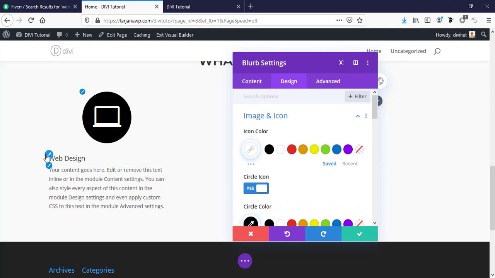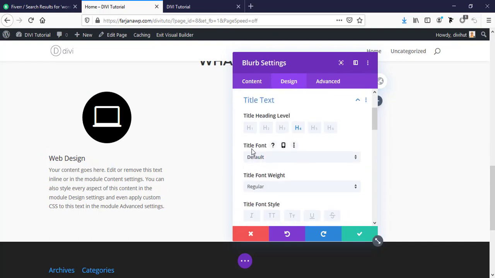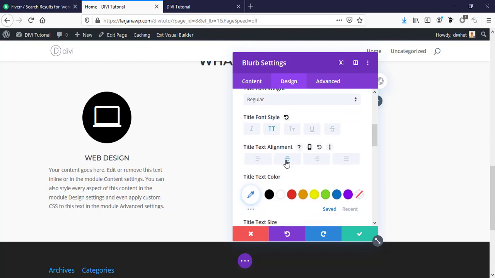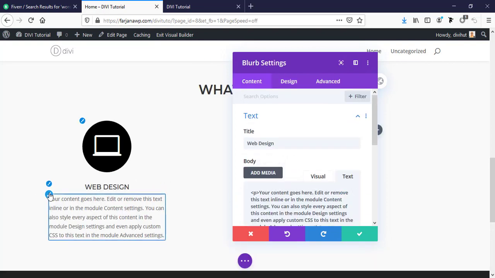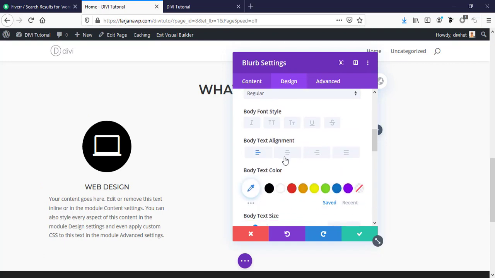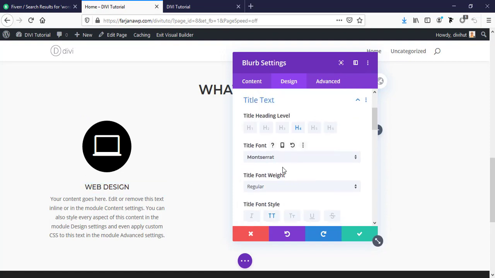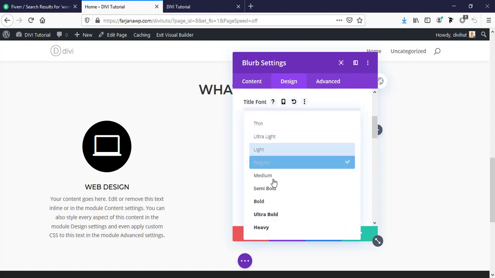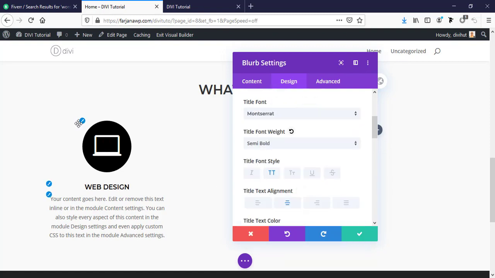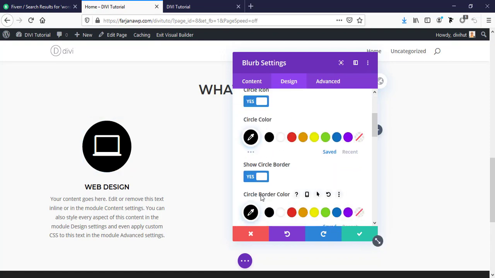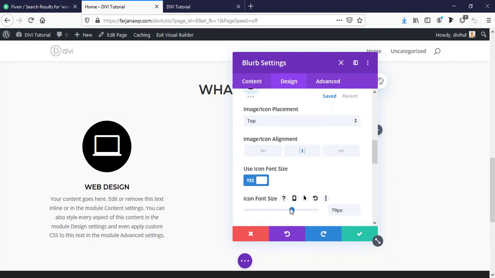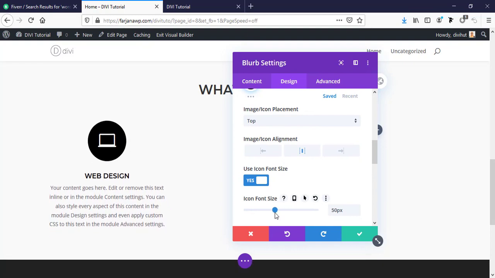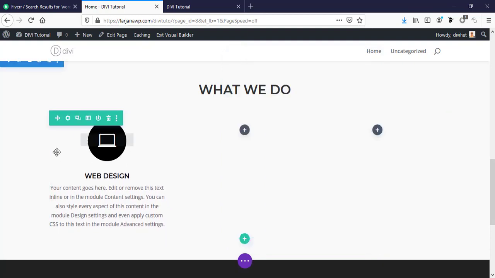Okay, and now I'm going to the title font style: Montserrat, uppercase, center, and going to change this text style, making the alignment center. And here for the title I'm making it darker, and font weight semi-bold. And this icon, finally we can decrease the icon size, saving it.